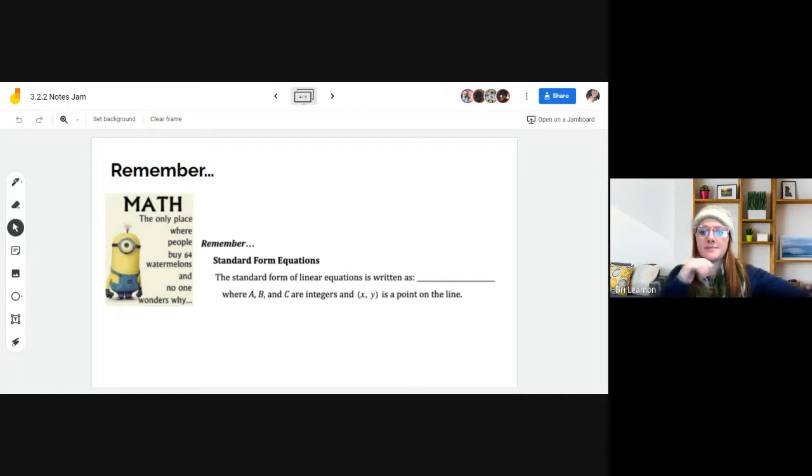Can anyone tell me? Anthony, yes, that is one of the slope formulas, but that is our slope-intercept form. Does anybody remember what our standard form is? To give you a hint, there are all of these variables down there that we are going to be using in it. We have an A, B. Yeah, Sophia, you're really close. It's going to be Ax + By = C.